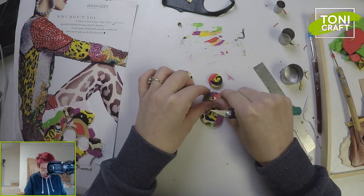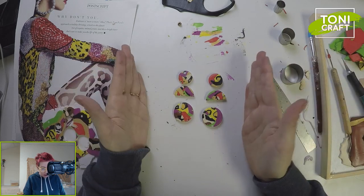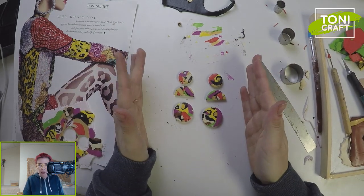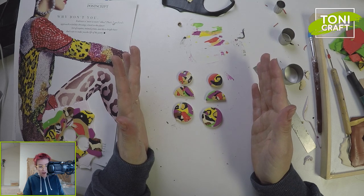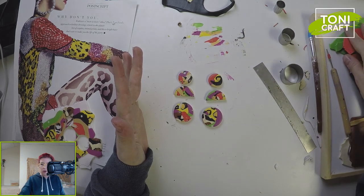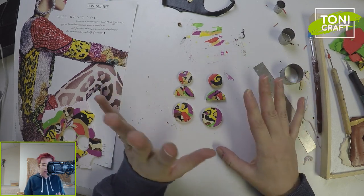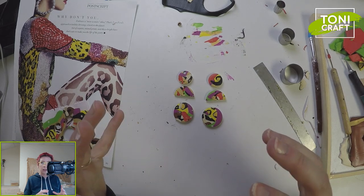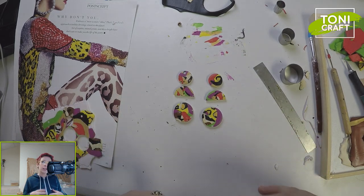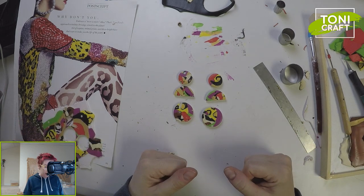All right. Well, I guess that's about it. So at this point, I would put them on a piece of parchment paper, and preheat my oven to about 275. Since I'm using a whole bunch of different kinds of clay, they usually have different instructions on them. So I usually go somewhere in between. If it says 250 and one says 285 Fahrenheit, you just kind of go in between.